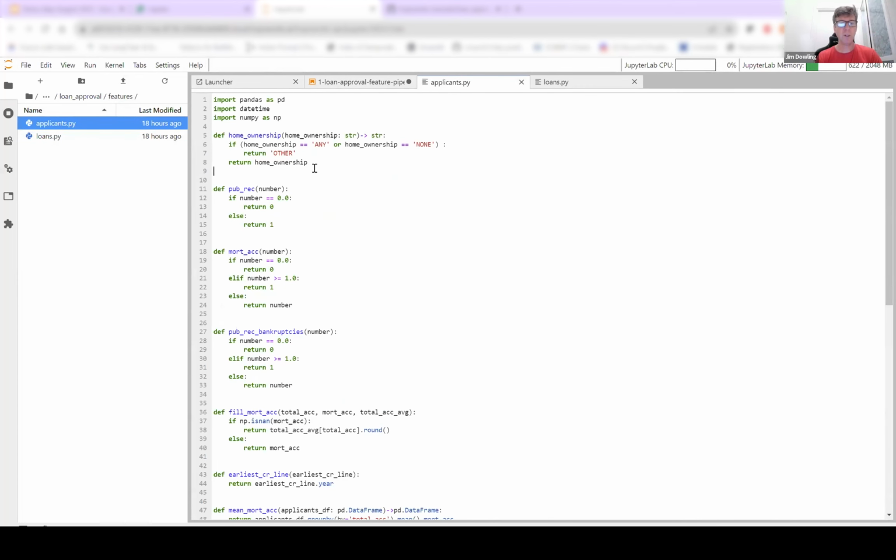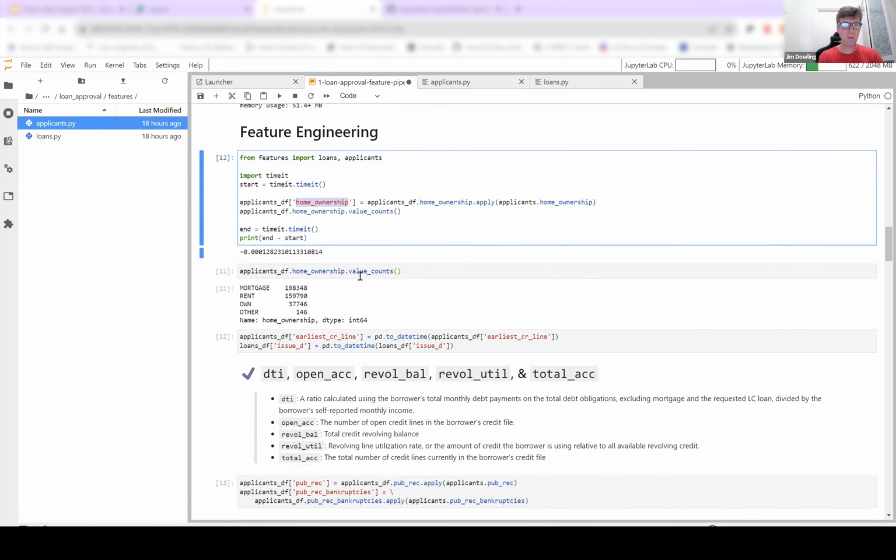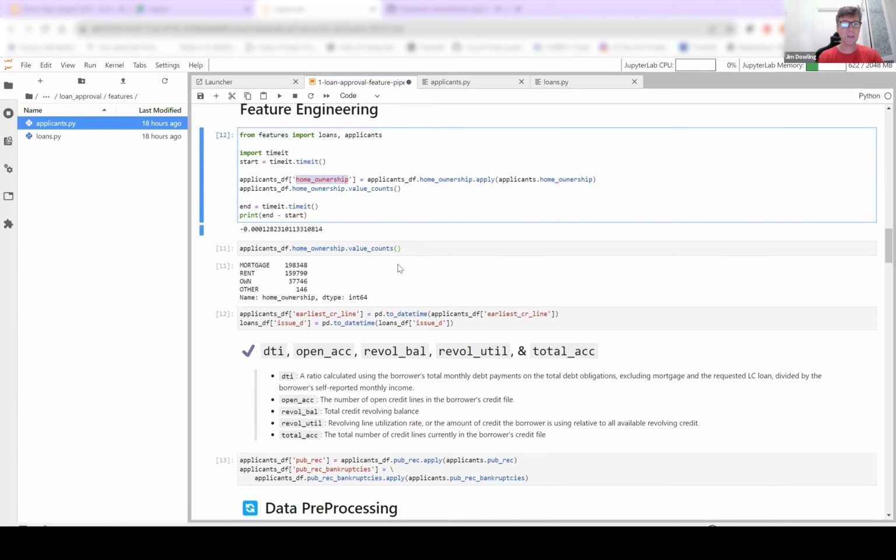So here's the function, applicants home ownership, and all it's doing is saying if the home ownership string is equal to any, or if it's equal to none, we're going to set it to other. So it's really just cleaning up the data so that we don't have too many categories, and then we're updating our home ownership column. It prints out the start time and end time, just to see how long it took.